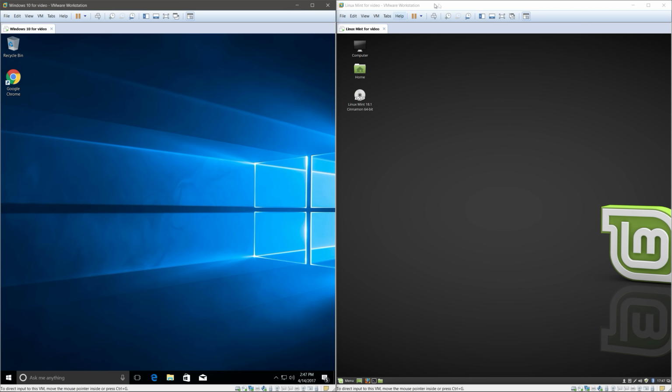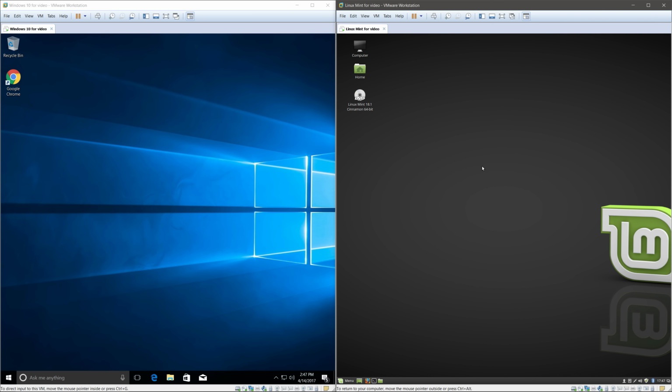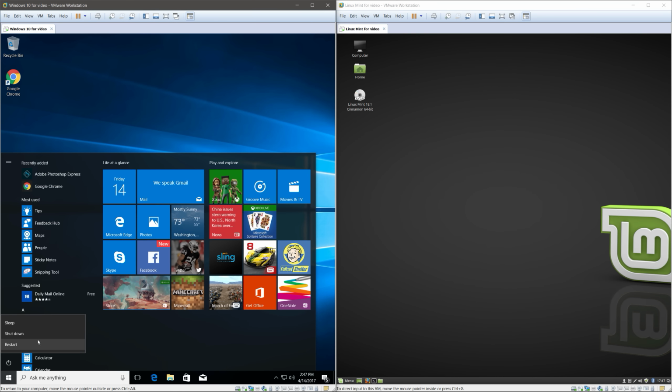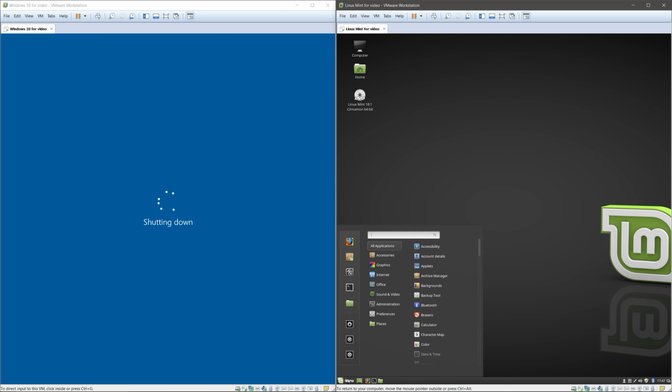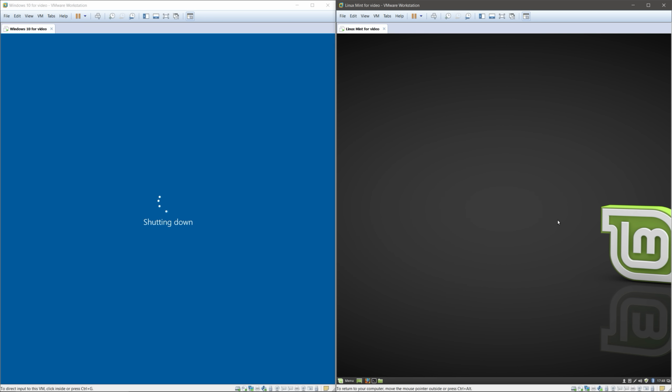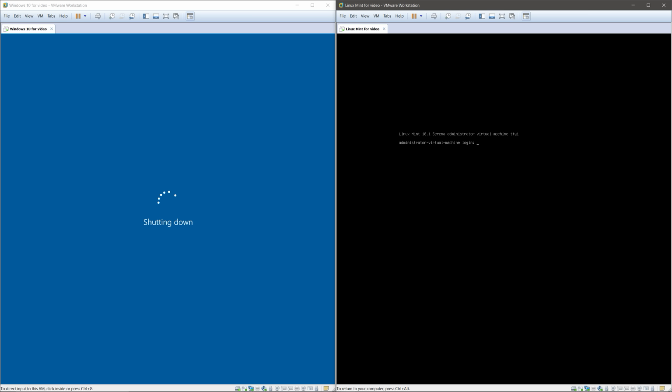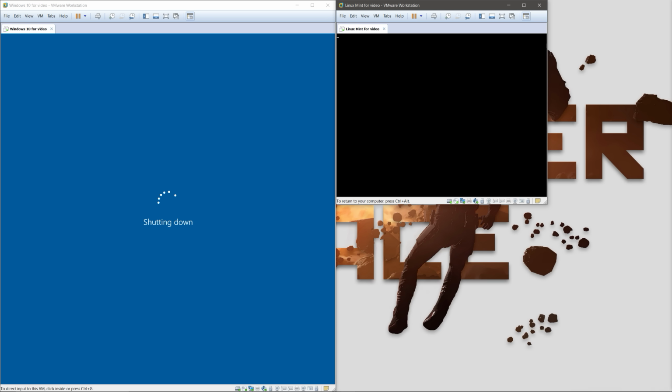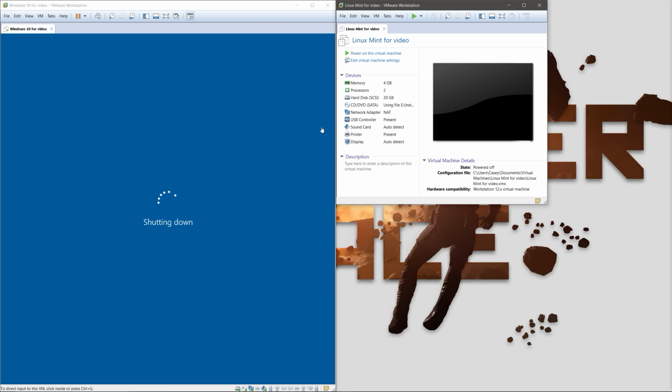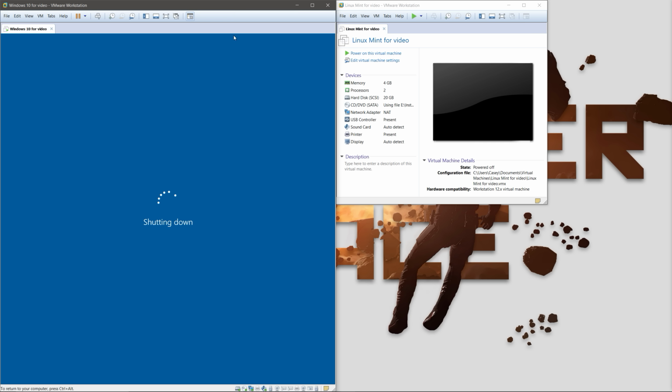So yeah, that was my comparison between Windows and Linux Mint. I know there's probably a lot of points I didn't cover, but that's just a quick and dirty, even though it wasn't that quick, comparison of Windows versus Linux Mint. So let's go ahead and shut down both operating systems, okay? Let's go ahead and shut it down. They'll both probably take around the same amount of time to shut down. I thought Windows would have shut down a little faster than it did, but once again, that was my comparison of Windows 10 versus Linux Mint.